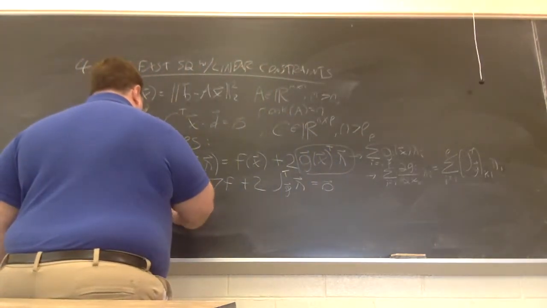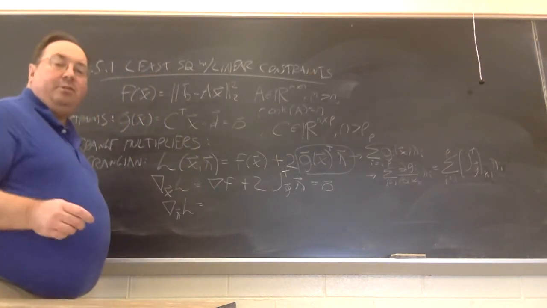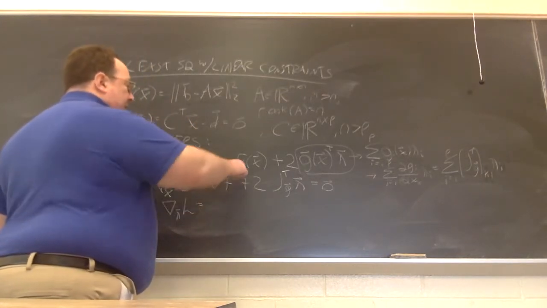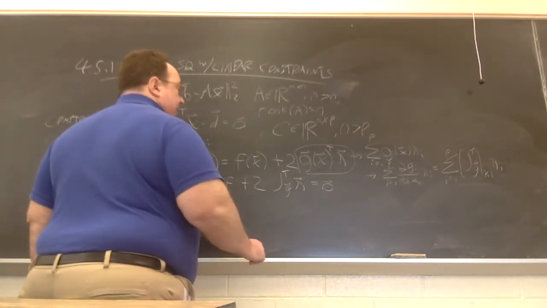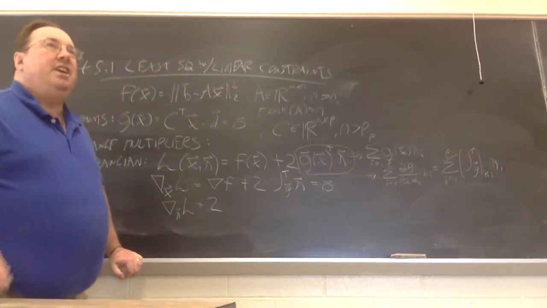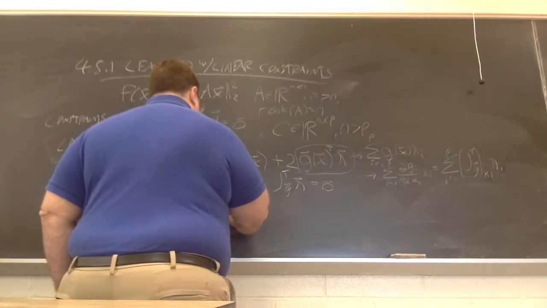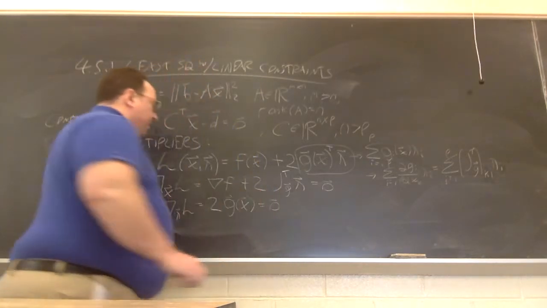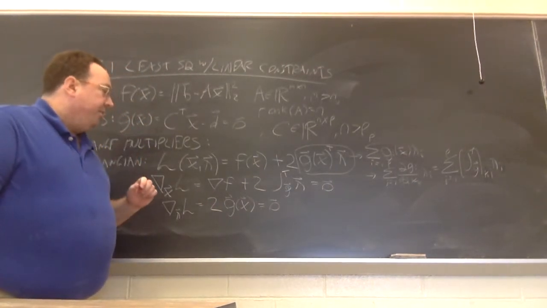The other part of the gradient, the partial derivatives of the Lagrangian L with respect to the lambda variables, must also be 0. If I take a partial derivative with respect to lambdas now, I won't get anything from here because there is no lambda. Here I'm going to have 2, and then this is a linear function in the lambdas. What's the derivative of a linear function? It's a constant with respect to lambda. So I'm just going to get g of x. And that must be 0. But all the second part is saying is that the constraints must be satisfied. But we already do that. So now we have to solve this.